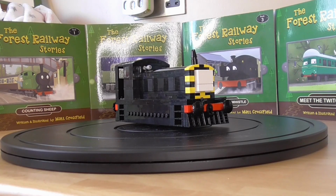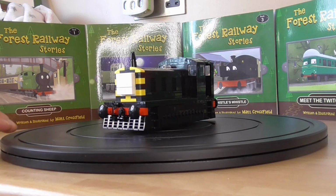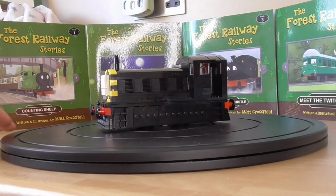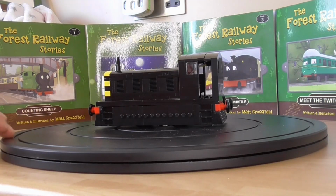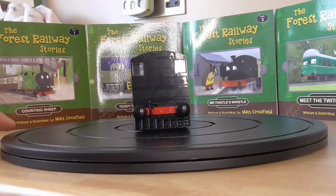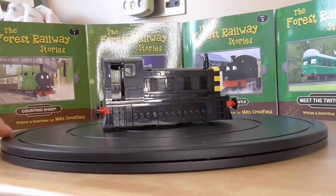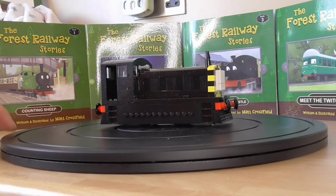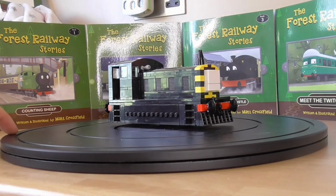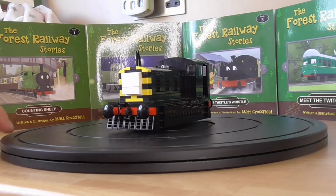Today we're looking at Mavis, the quarry engine. The fun fact about her is that she's not too far off from her original design. The only thing is that her cow catchers and side plates are now joined together, like I told you with Toby's model. And also, she can be powered.